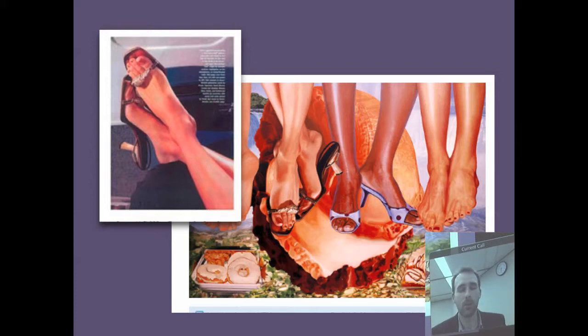And the image on the right is a collage artwork by the artist Jeff Koons. And I'm sure Jeff is saying something very important with that piece, and it's so obvious that I won't explain it to you. I leave it to you. I know that you get it. But this piece, whatever it's saying, is surely not saying buy these sandals, right?